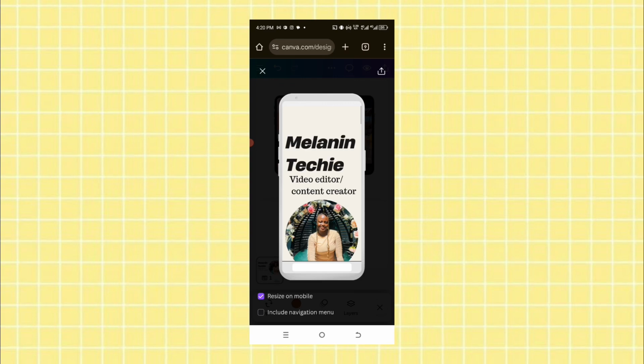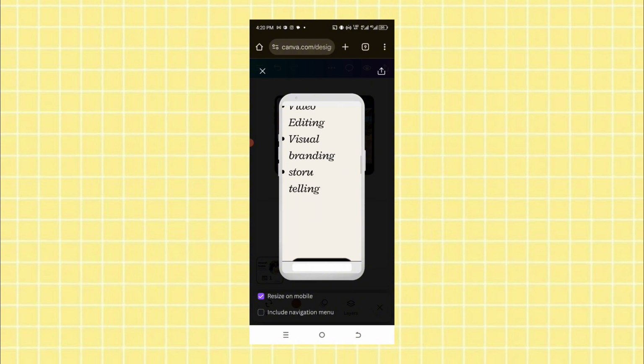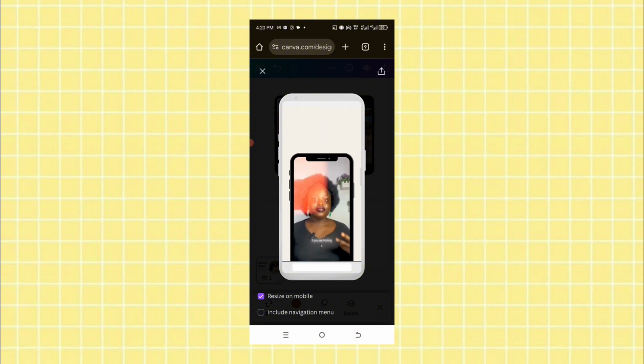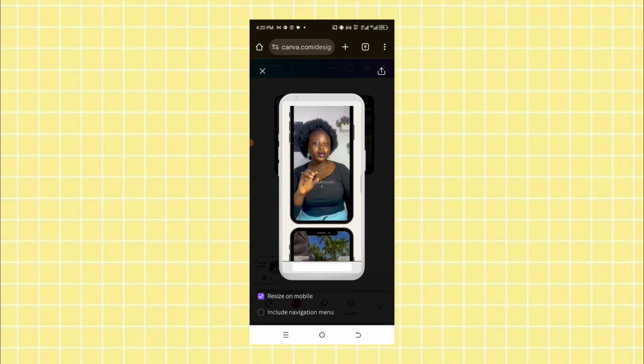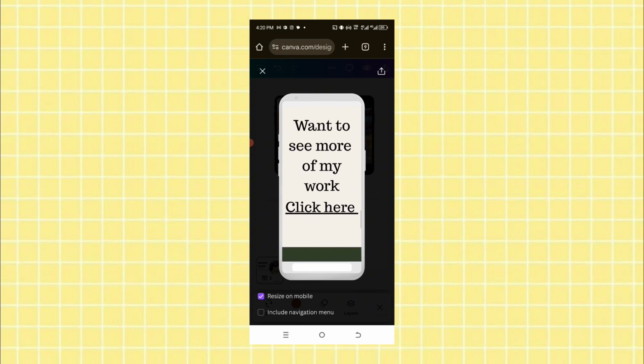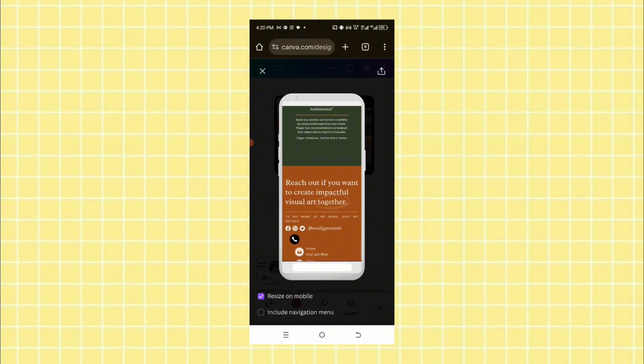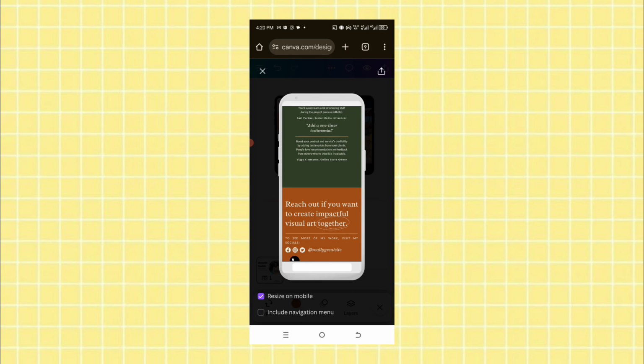When you are designing your portfolio, make sure you always check if it's looking okay. There are times that your text might not be well aligned when you check it on phone like this, because some people might use phone to check your website. You just go and adjust it, but I'm not going to do all that now.